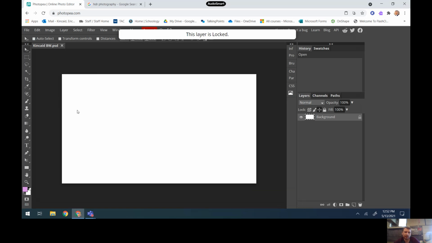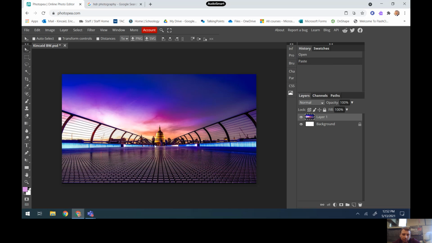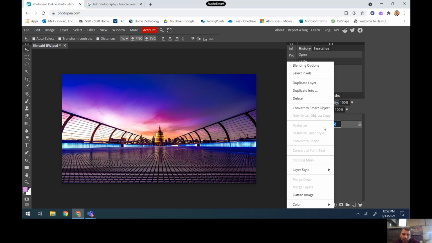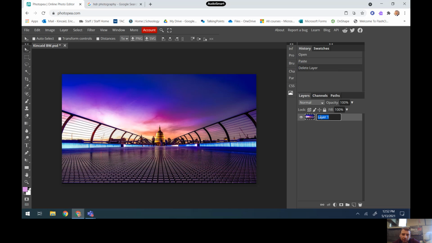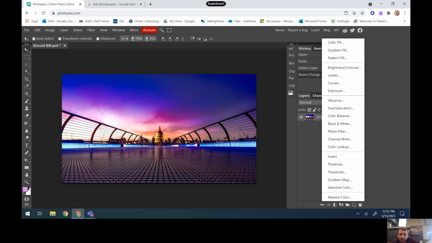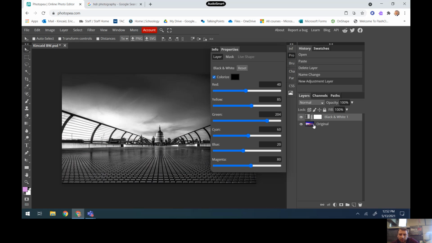Once you have your image selected, you can hit Control V and paste in your image. I'm going to delete my background layer and just leave this one. I'll call it original, so that's our original layer. Then grab down here in the adjustment layers, the black and white layer, and you'll see it changes everything below that layer into black and white. So whenever I add text at the end, anything above that black and white layer will be normal color, and everything below will be changed to whatever we tell it.